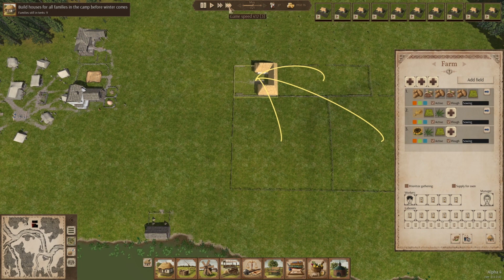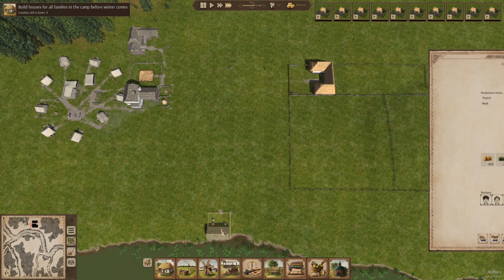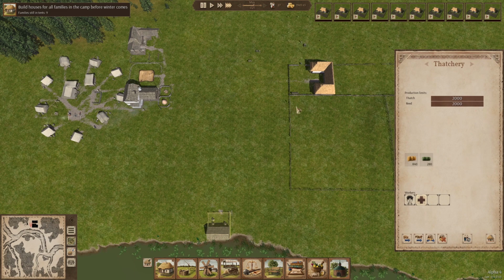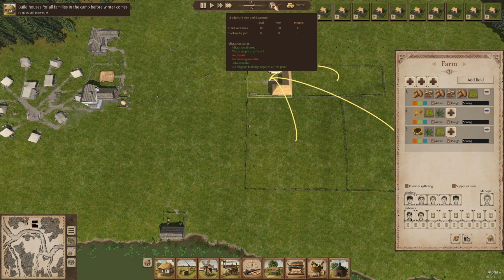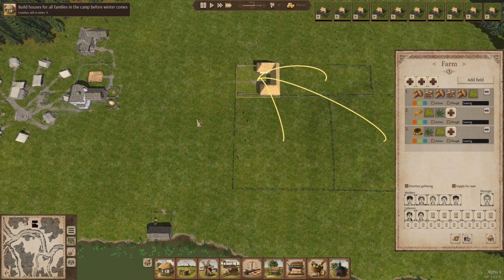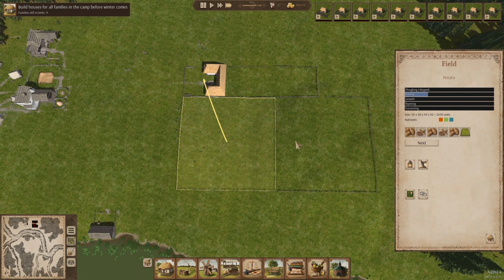And we've got to get the women involved here. They should get up here eventually. We can safely go down to 1 here. There we go. And they're not looking for jobs. They're doing all that. Of course, we don't have oxen yet for plows, so we're not going to be able to really do much of anything there. They're just going to do their thing. They're sowing.